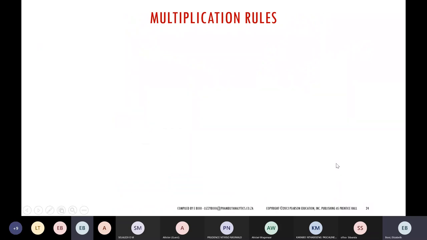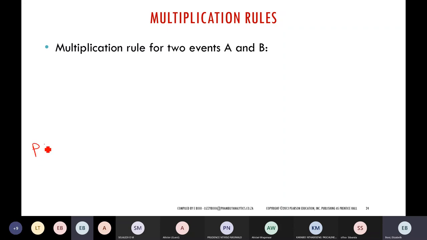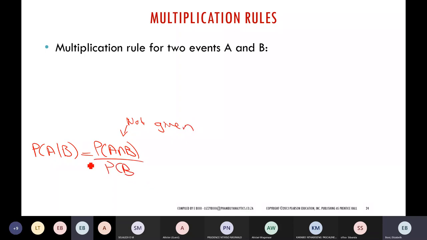Now, we also spoke about the multiplication rule, and we said the multiplication rule comes from conditional probability. This is if you are given the probability of A given B and the probability of B, and they're asking you to find the probability of A and B, which is the joint probability. Then you need to apply the conditional probability, because we know that the probability of A given B is what they give you, and the probability of A and B is what you are not given, so you need to calculate that.